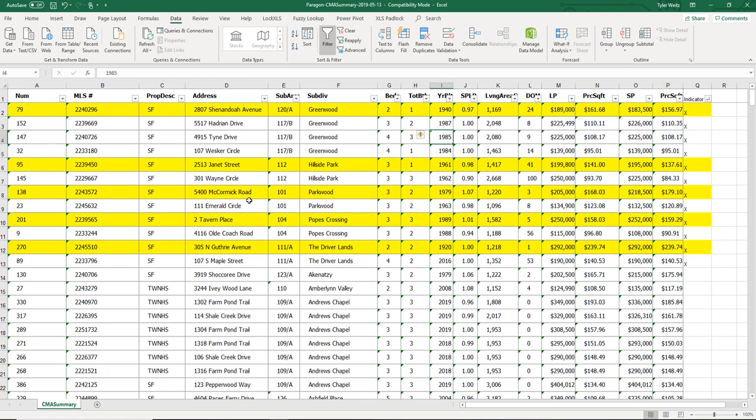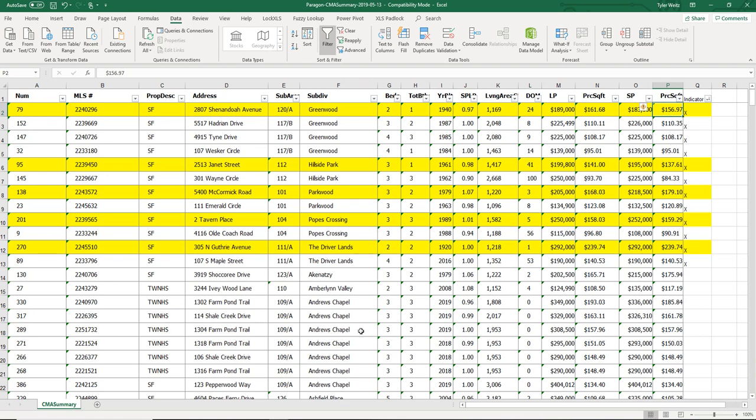What we found is this: you can go into these subdivisions and target these houses, and they may not be aware of the fact that prices are jumping up as fast as they are. So you can get in there, get a good deal, before everybody realizes that the area maybe has an increase in demand. The real hot areas that have been hot for a long time, everybody knows they're hot, so it's harder to find a good deal there. Here, this Greenwood subdivision would be a great one to target because the next highest sale price from the top one was 40% or a higher percentage less than that sale price right there.